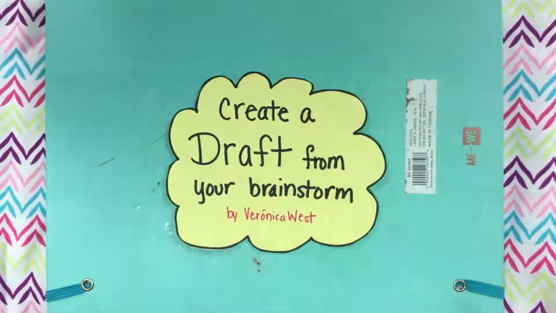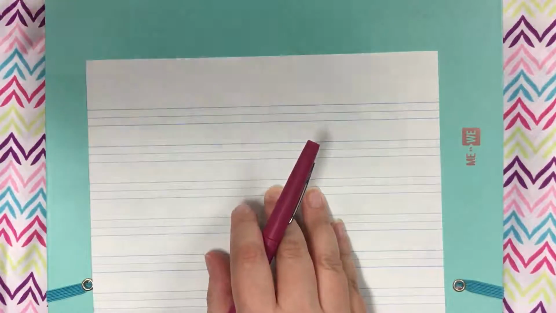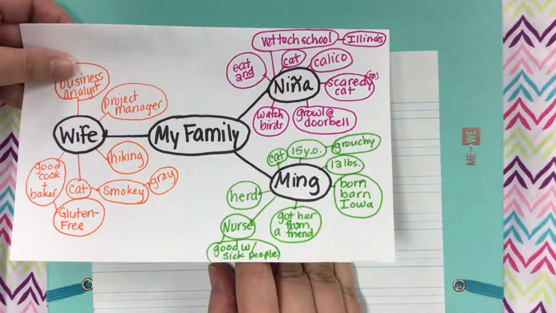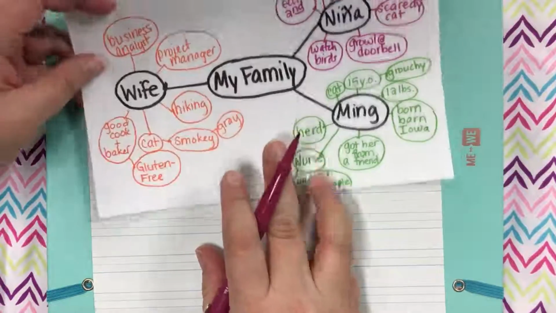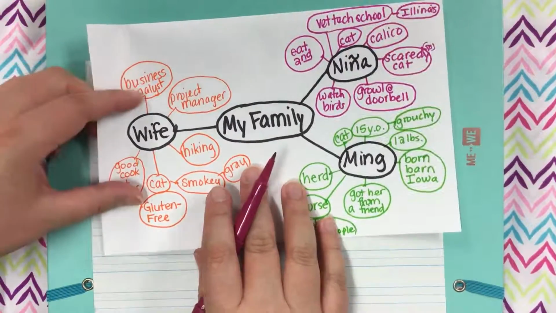So we're going to go ahead and switch which kind of paper we're actually going to use. And this time my preference is going to be one that has lines on it, so that we can also work on a little bit better handwriting than maybe what I would have used here in my brainstorming, because it gets a little bit better each time. So this is going to get organized. We're going to bring this back a couple of times.